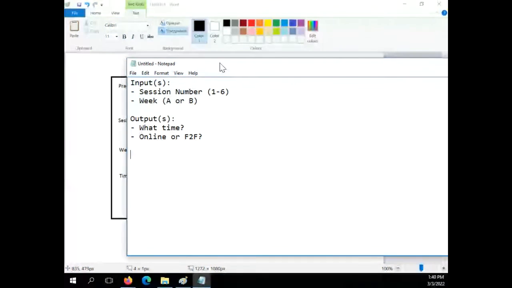Does this make sense? We've got a variable to store which session, a variable to store which week, a variable to store what time we're expecting you, and a variable to store online or face-to-face for us.